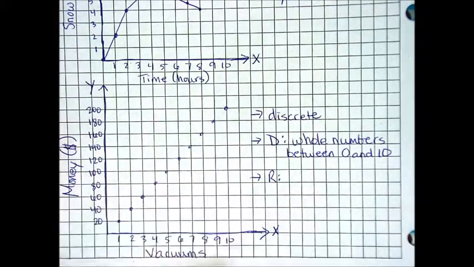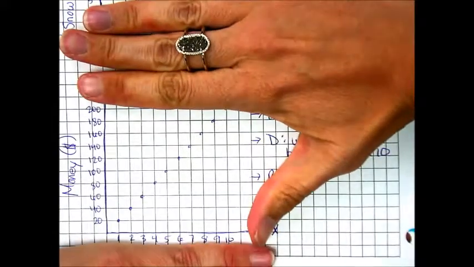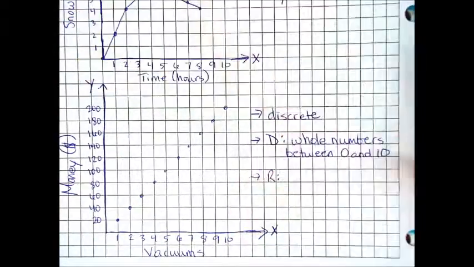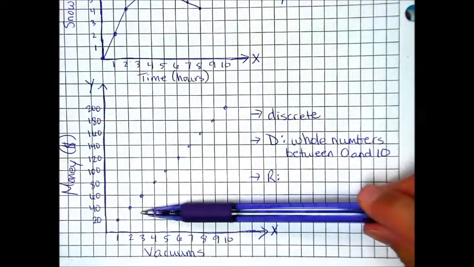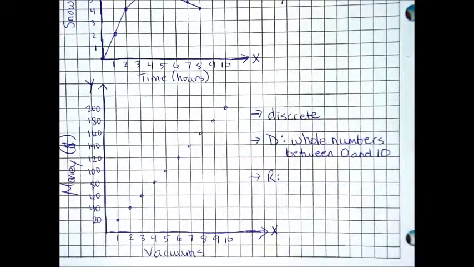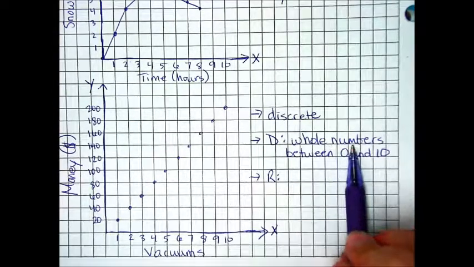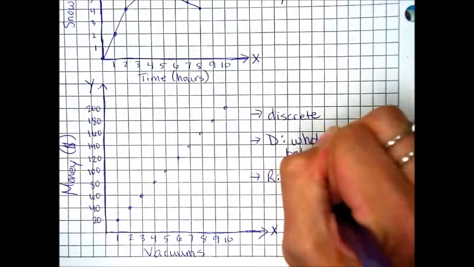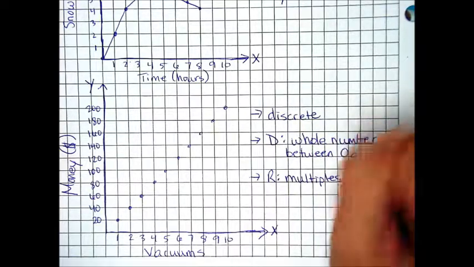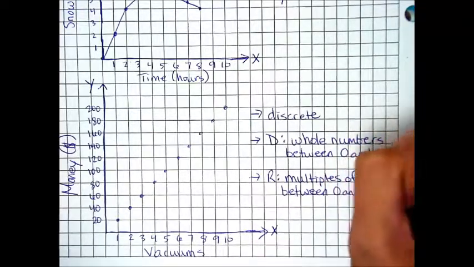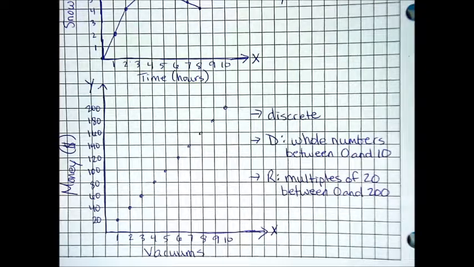Same thing with range. When we want to look at the y values, I think it's clear to see that our y values stretch from 0 up to $200, but we can't say that it's any y's between 0 and 200 because only these distinct points are represented. It is only the 20, 40, 60, and 80 that are possible values for y. So we don't even want all the whole numbers between 0 and 200. We would just say that it is multiples of 20 between 0 and 200. So that is how we graph relationships between a few different quantities.